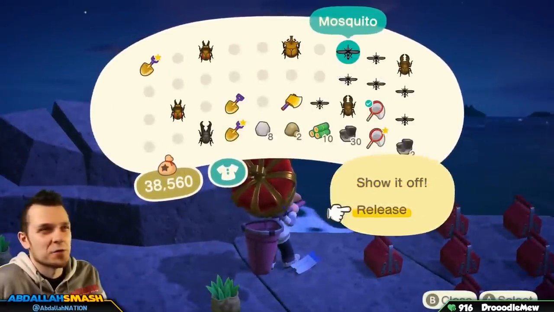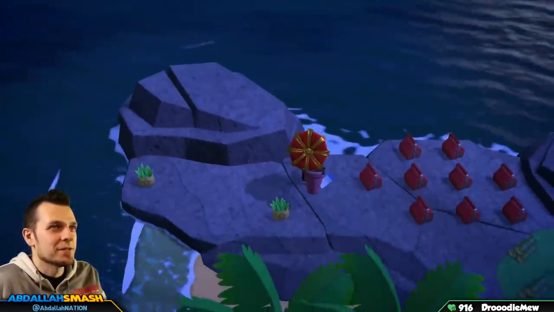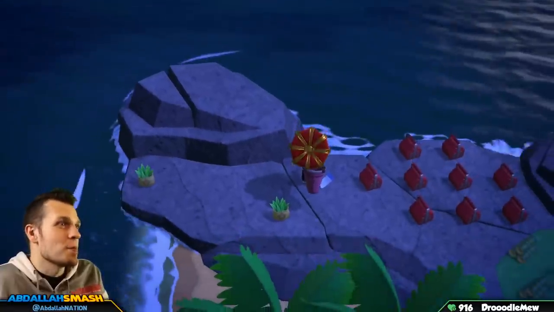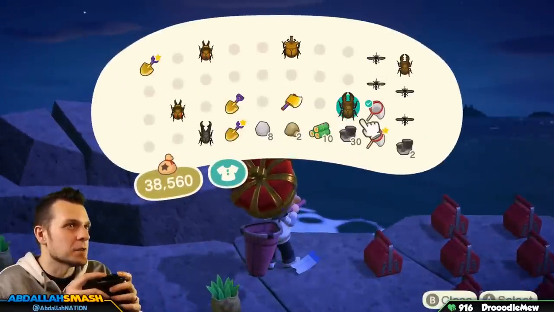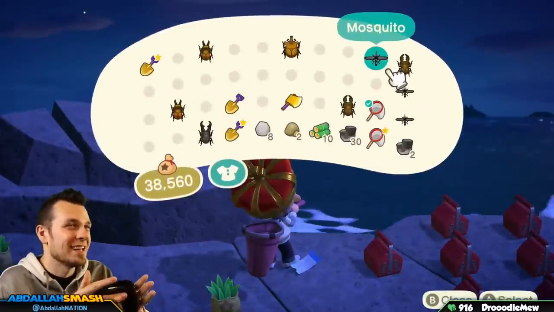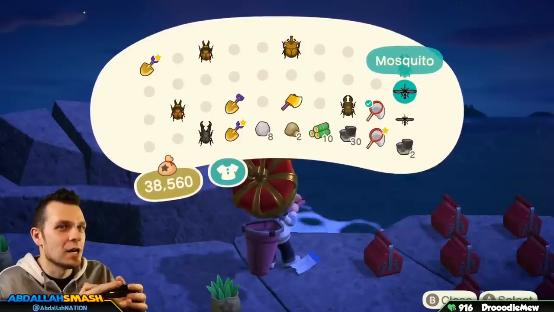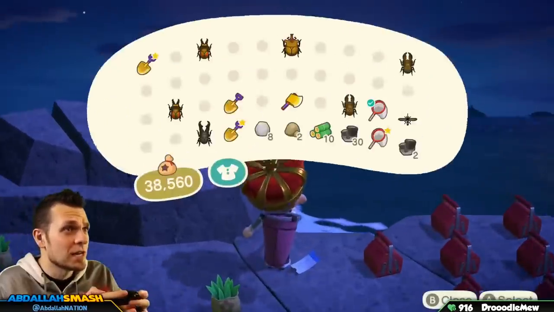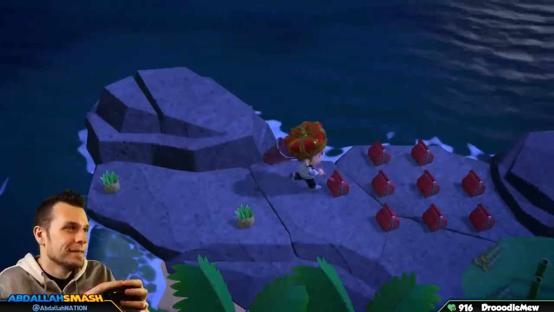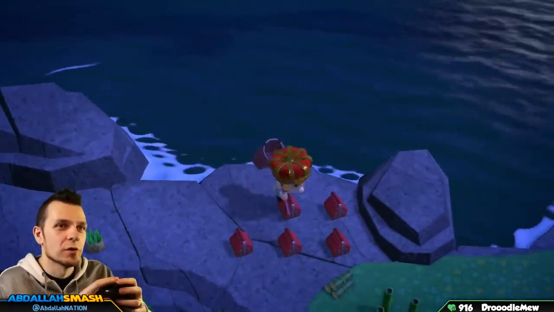I didn't want to have to resort to it. It kind of felt like shortcutting, to be honest, because I caught every single bug up until now without the help of a Nook Miles Island. That's why I was on the fence, because it seems like a cheap way of doing it. But if the game's only going to let it spawn less than 1% of the time, which, don't quote me on that, I don't know, but it felt like that, that's bogus. You might as well manipulate the spawns in order to get it. So super cool, dude. We're done.